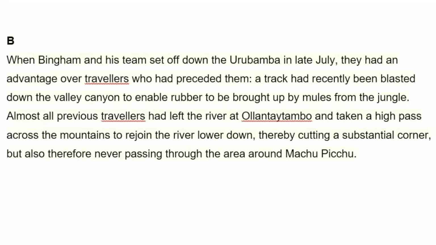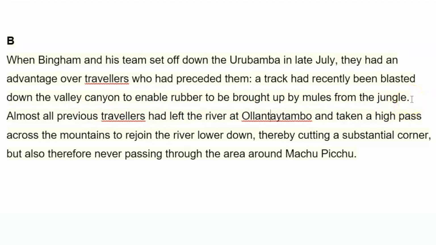Now, let's solve one more paragraph together. Paragraph B. This paragraph is much shorter than the first paragraph. When Bingham and his team set off down the Urubamba in late July, they had an advantage over travelers who had preceded them. A track had recently been blasted down the valley canyon to enable rubber to be brought up by mules from the jungle.